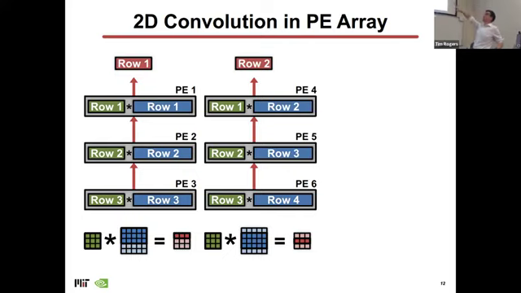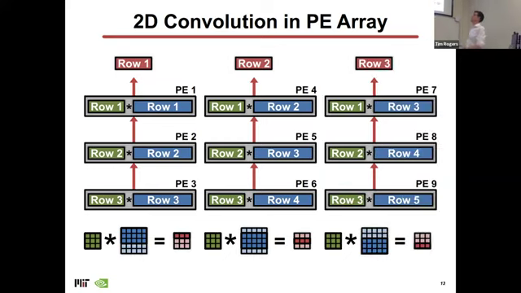And there's also some redundancy in the rows. Like row 1 only exists in this first column of processing elements. It doesn't exist in the second column, but 2 and 3 do. So you're reusing some of that data. But again, you're doing this to create a different partial product, so you're flowing them through in a different configuration. And then I need to do the final thing with the final row to create, again, 3 rows of my output matrix. So the way that they spatially map the inputs of their convolution to each of their processing elements is all centered on the rows of the output.